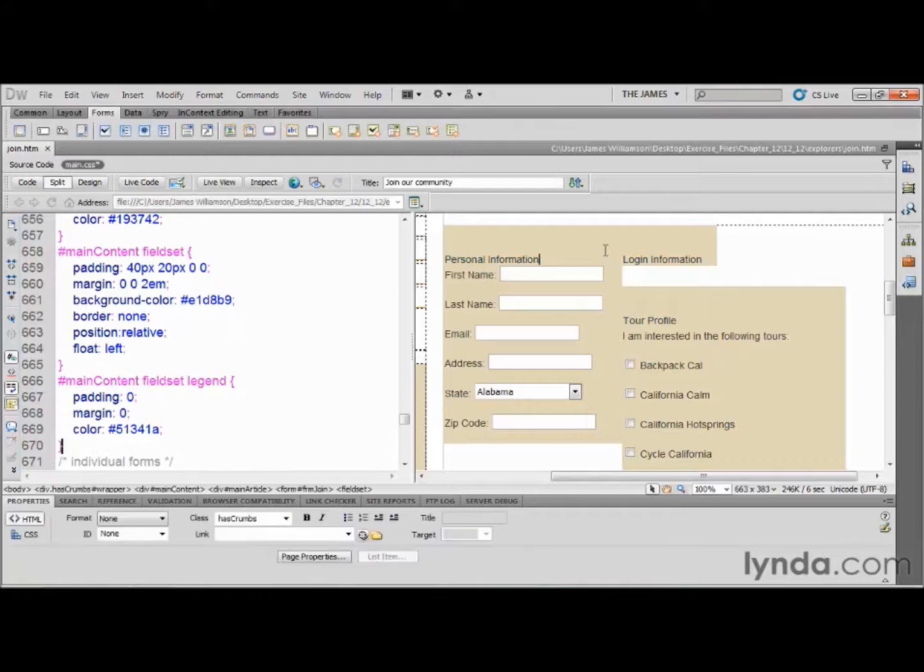And now if you click back over in your form, you can see that the legends have changed color. They're more of a brown color now. Now, one of the things that's really difficult about styling legends within field sets is positioning them. They want to show up in the upper left-hand corner, and every browser has their own way of positioning them. You would think that just sort of zeroing everything out and then telling the legend where you want it to go would work. Unfortunately, browsers, and in this case most notably Firefox, don't allow certain types of positioning to occur to legend tags. So sometimes you got to be a little tricky.